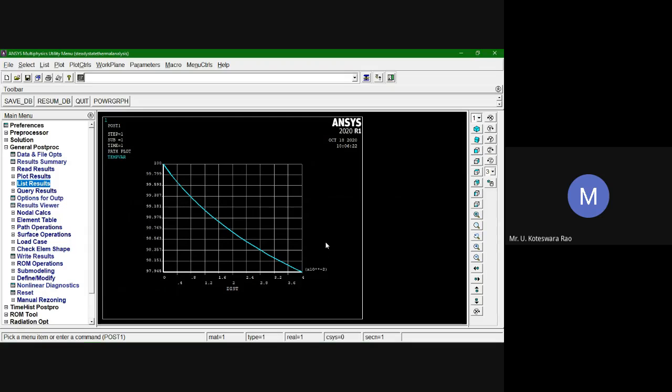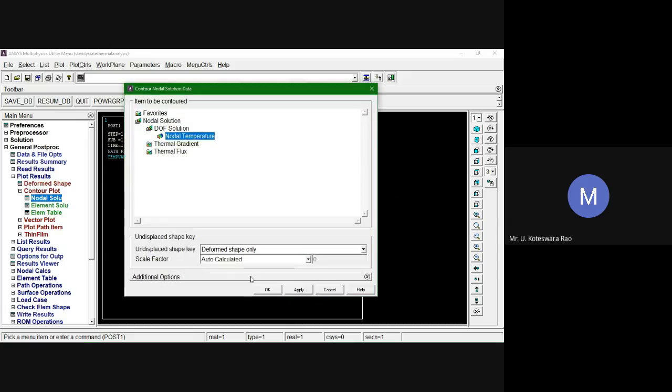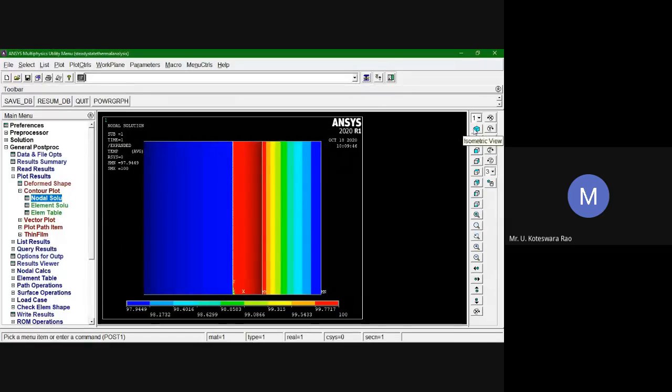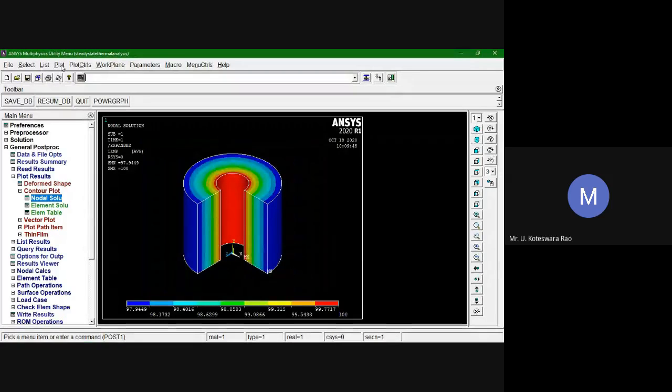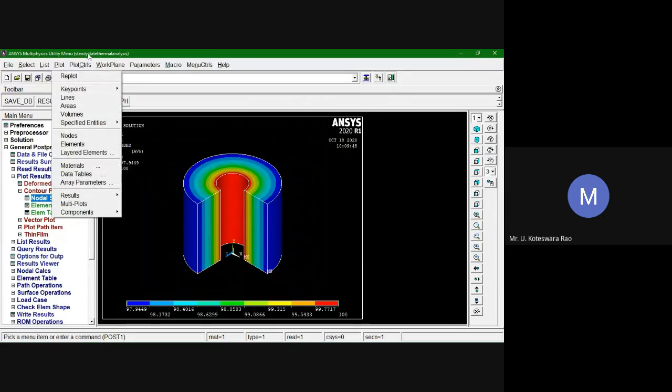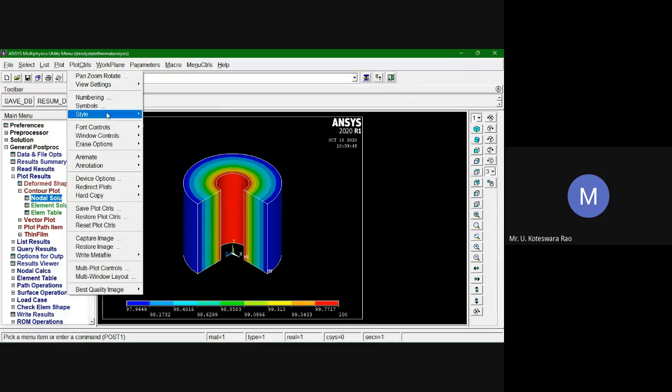Once you've done that, next I will go for the plot results also, to see how the temperature distribution will be. For that I need to go for plot results, nodal solution and nodal temperature. Here I already used the symmetric option, like what we did in the previous problem.